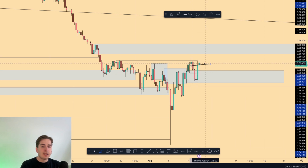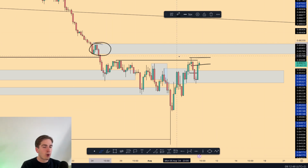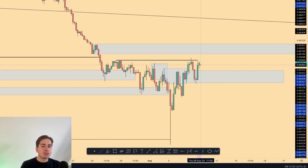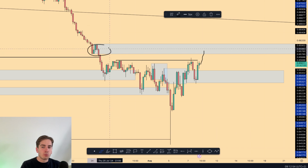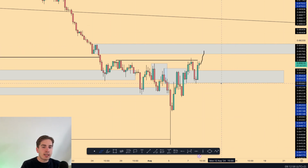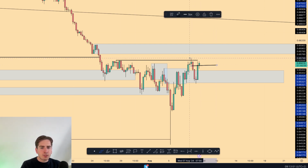So that now means that inside of here, we have an area of supply. It's not an extremely strong area of supply, and I would have preferred us to see a push in towards this area of 4-hour supply, and then from there start seeing that shift downwards, because now I still see potential for Aussie dollar to push in towards this area of supply, and then, for example, to see its real push down. But obviously, this morning, we could start selling off from this 4-hour area of supply.